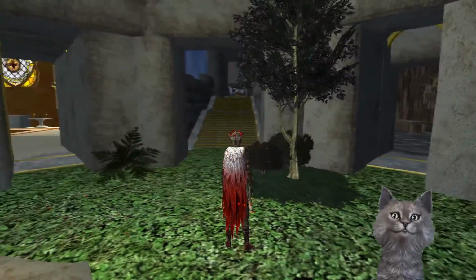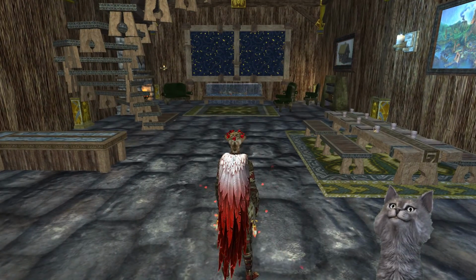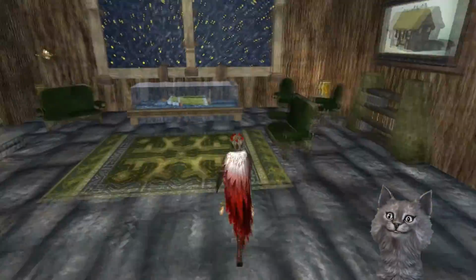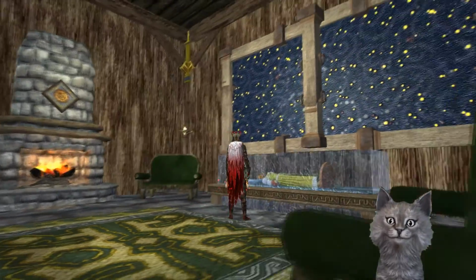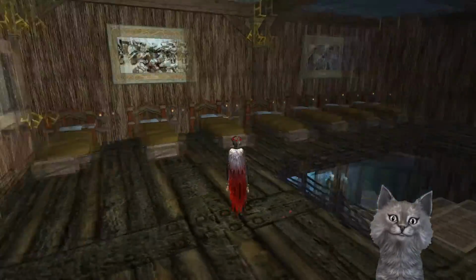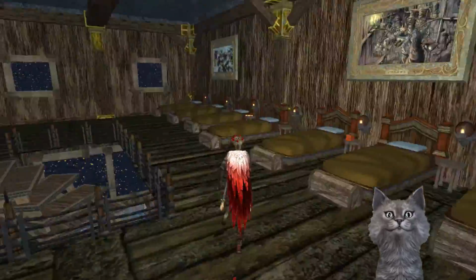Let's see. Seven Snow White and Seven Dwarfs. I see seven cups, seven mugs. Oh, there's snow. There's the apple. Oh, and seven beds. Definitely Snow White and Seven Dwarfs. Well, this is too cute.